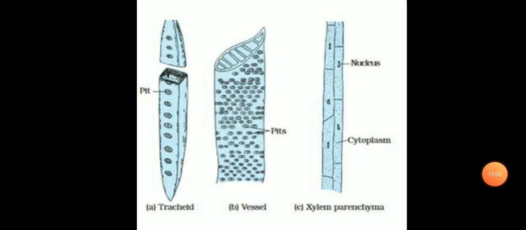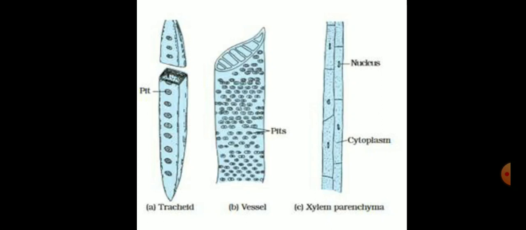So students, after discussing the xylem and phloem, let's take a look at the diagram. This diagram is given in the NCERT, page number 73. We discussed the tracheids. These are the xylem components: tracheids, vessels and xylem parenchyma. Tracheids are long and elongated, as can be seen, with a tapered ending. The cells of the tracheids are dead and transport water through pits. You can see these pits over the tracheids.